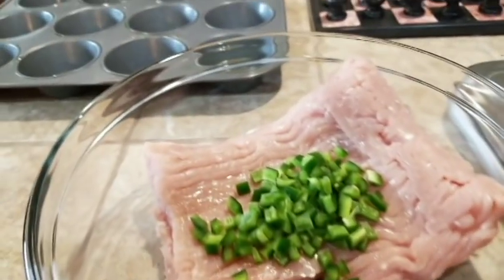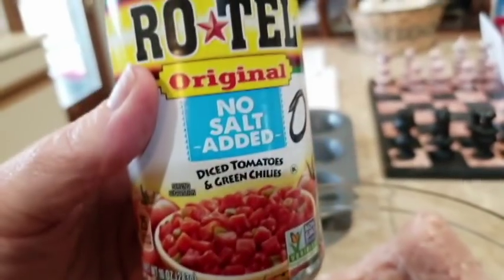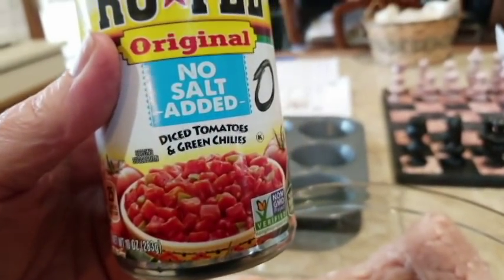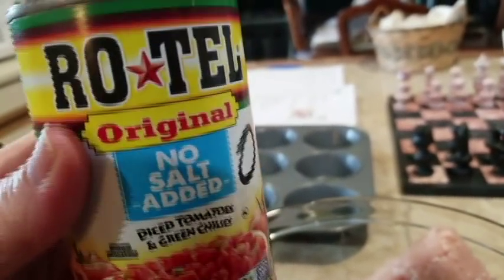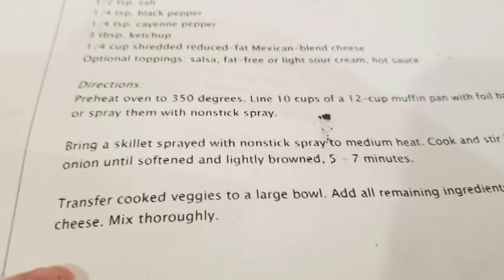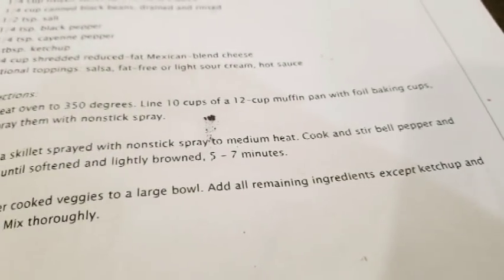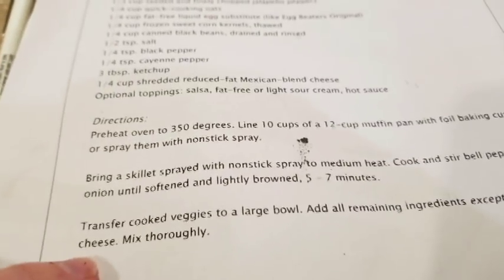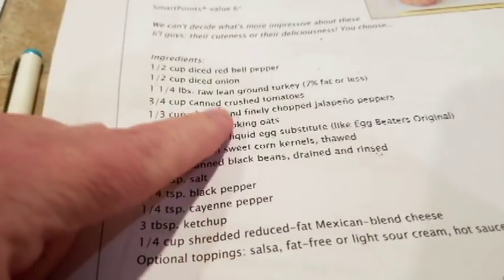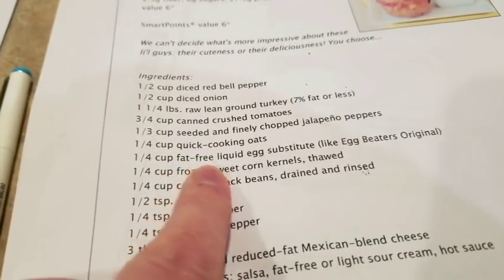Okay, it calls for 3/4 of a can of diced tomatoes. So what I'm going to use is this small 10-ounce can of the diced tomatoes with green chilies, because we do like green chilies. So I'm going to add that whole can in here. It says to add all the vegetables to the bowl except for the ketchup and the cheese. So we'll leave those 2 things out. So I've added the crushed tomatoes, added the jalapenos, quick oats, I have to add those.